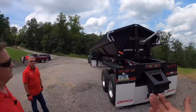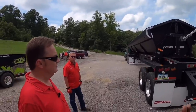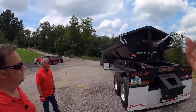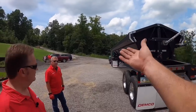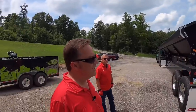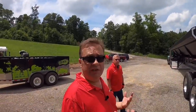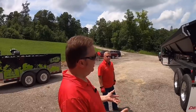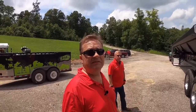So the next question is, obviously, any dump trailer is going to require a wet line kit on the truck. Right. This has got a few more functions. I'm assuming it's power up, power down. We got a tarp. So what do you guys offer, or how do I retrofit my truck to be able to operate this trailer? Well, of course, your truck does need a wet kit. It doesn't take a lot of flow to run it to two cylinders, either a 5 or 6 inch cylinder. Something else this trailer is equipped with is an EOH valve, electric over hydraulic.